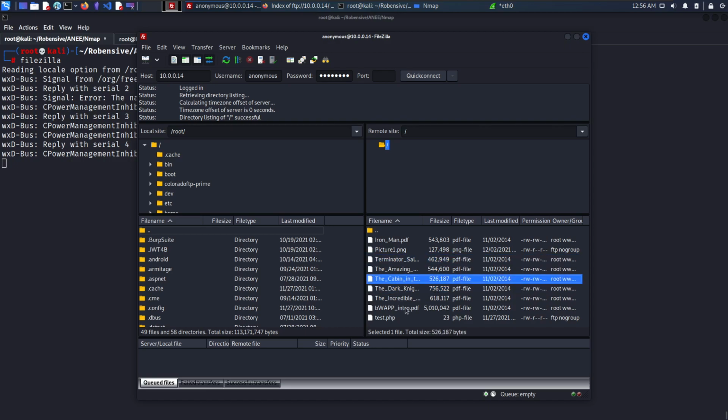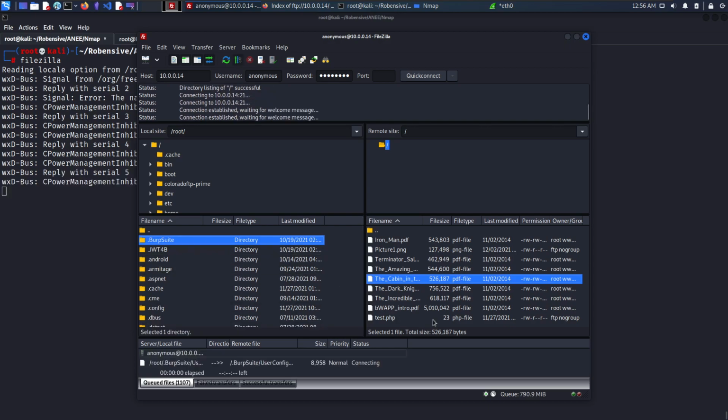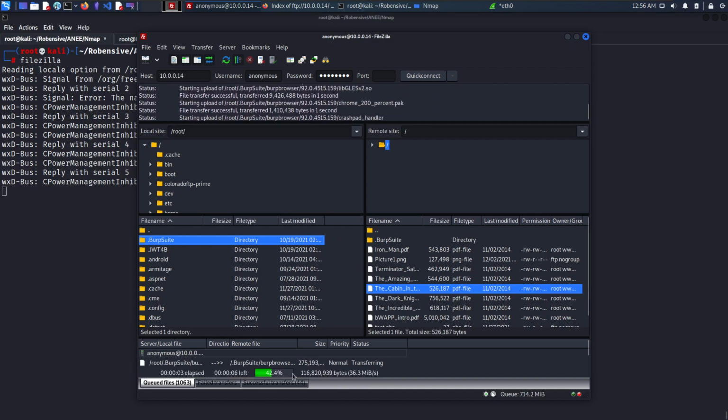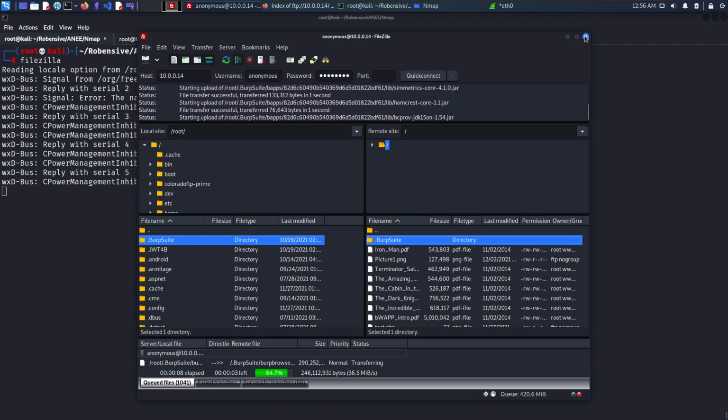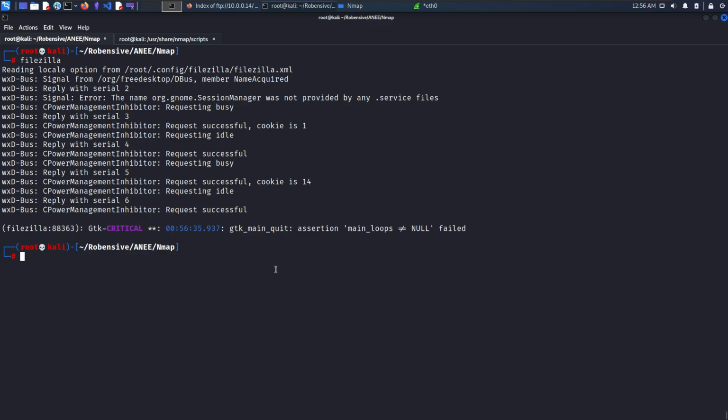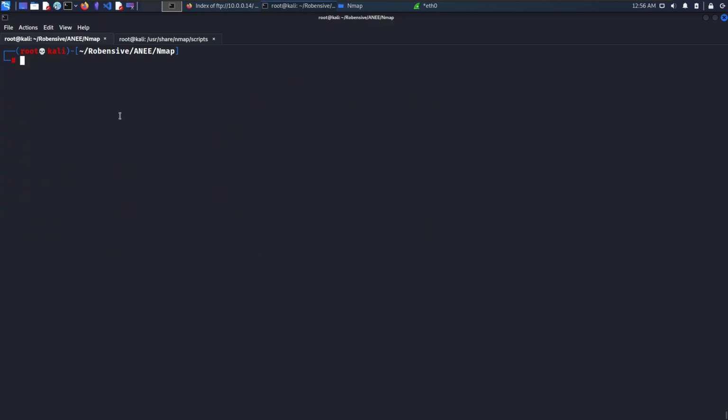You can even try uploading files by simply doing drag and drop. There is another way to upload files using the FileZilla server. It is simple, right? It successfully uploaded. There are many ways to perform the same functionality, which you can look up over the internet. The best and simplest way is to go with Nmap.